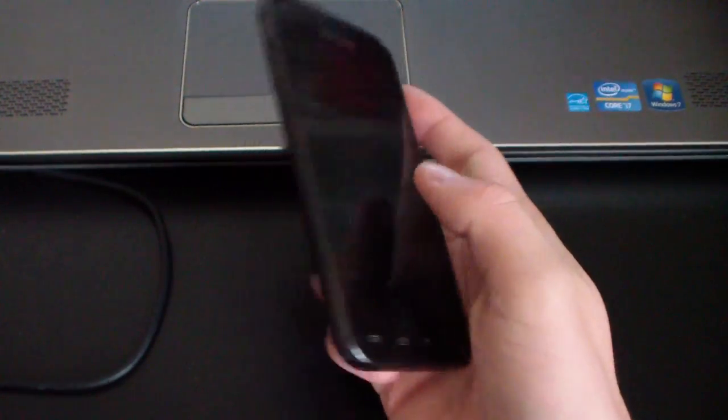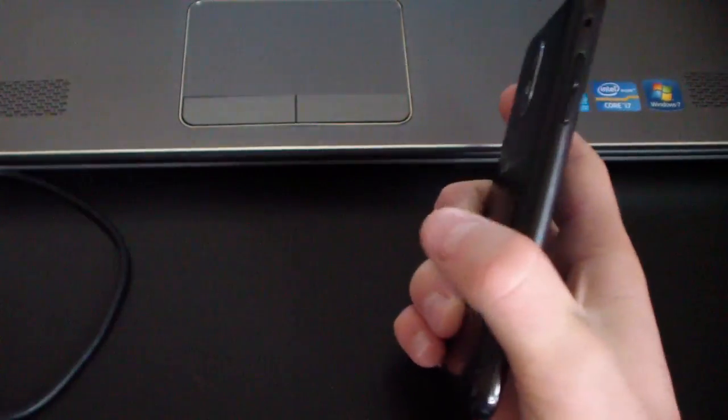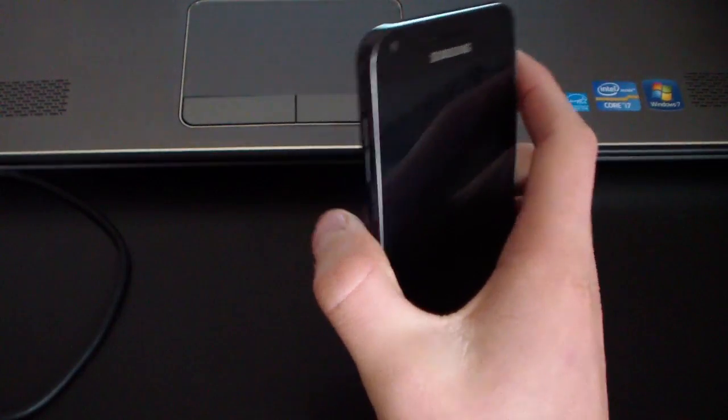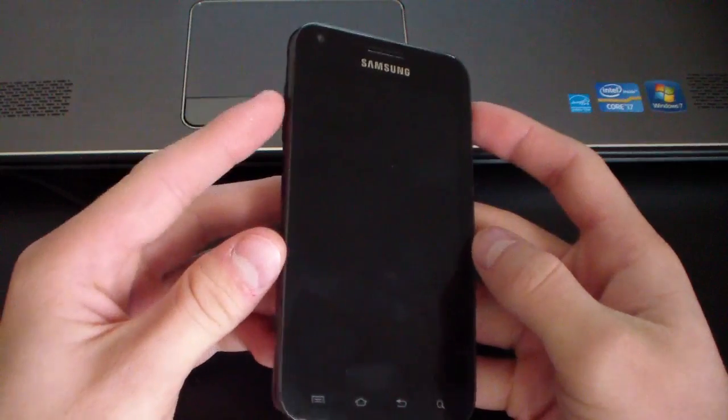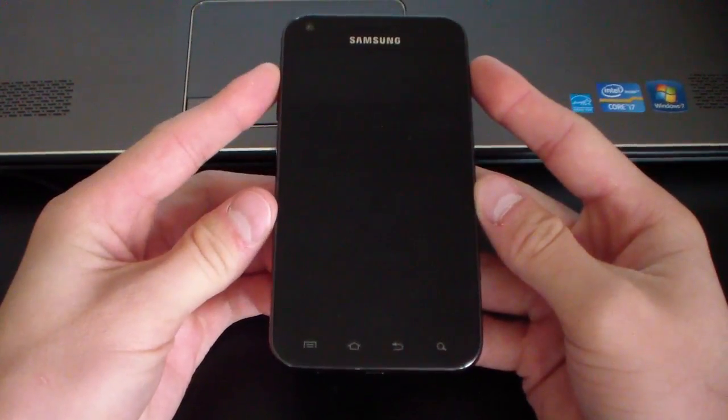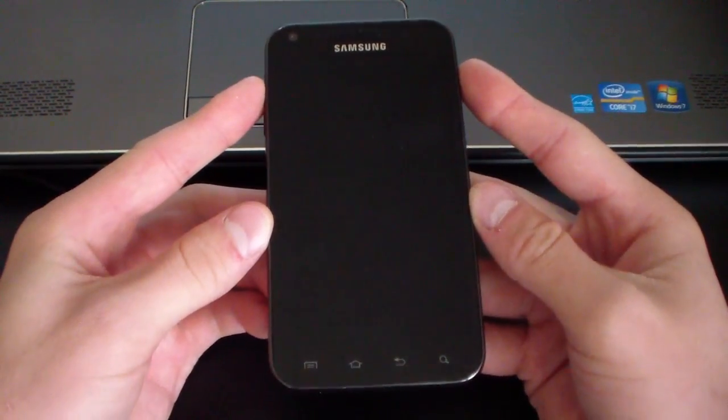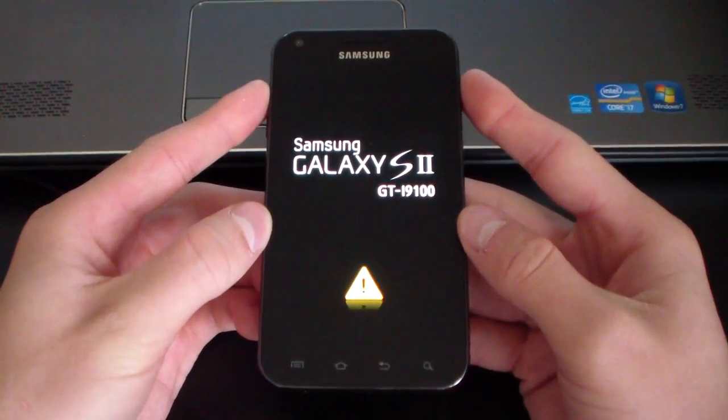Okay, once your phone's powered off, you're going to need to go into ACS recovery, which is based off of Clockwork Mod 5. So volume up and power button to get into your custom recovery. Volume up and power button, press and hold. It does take a little while, so make sure you keep holding it down. Don't let go. Just keep holding it down.